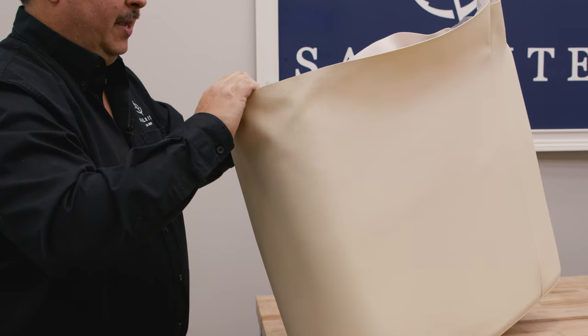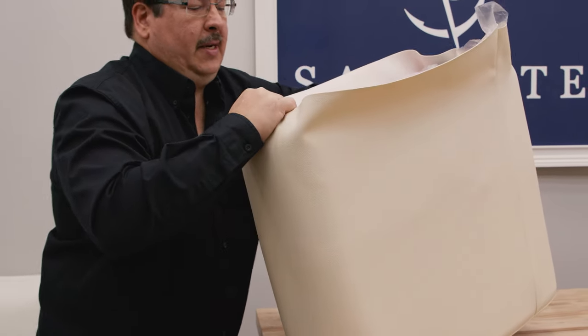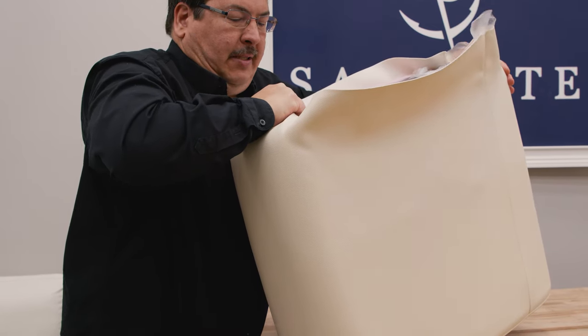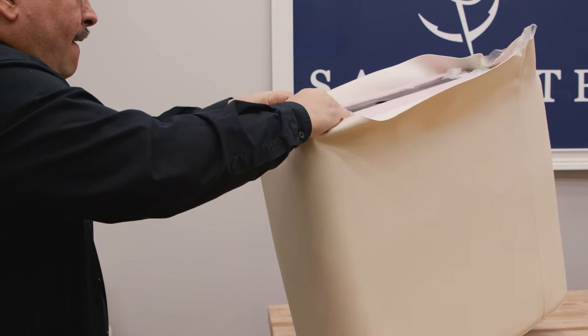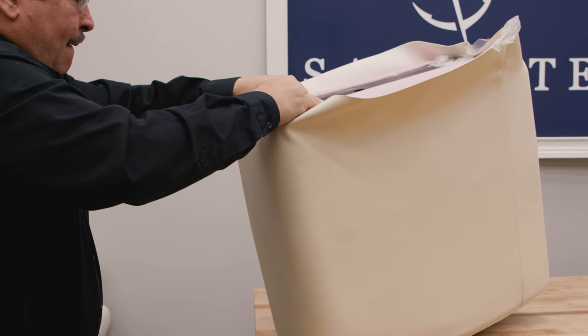So this is the front. I'm going to grab the fabric and I'm going to pull like crazy. We're stapling this assembly together with the Surebonder upholstery staple gun. A great staple gun at a great price.